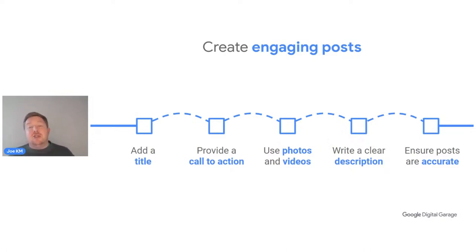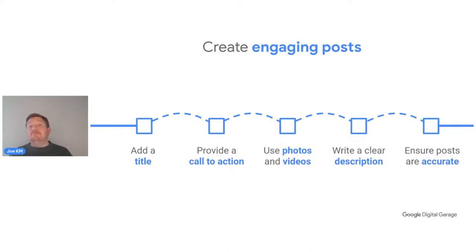Write a clear description just to make sure that you've got as much information that people want. You've got approximately 1,500 characters, if I'm correct, and this will give you a way of adding that more information, adding those details. So it could be that you've got buy one, get one free, Family Fridays, a picture of it, some text that backs that up. But it could also be maybe a small print on the principle that you buy a large adult pizza, you will get one free. Not if you buy a £3 kids pizza, you get another one free.